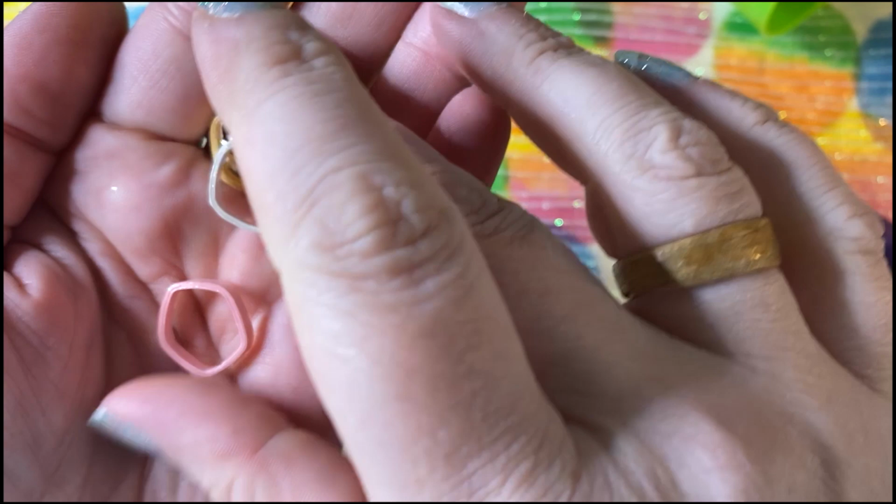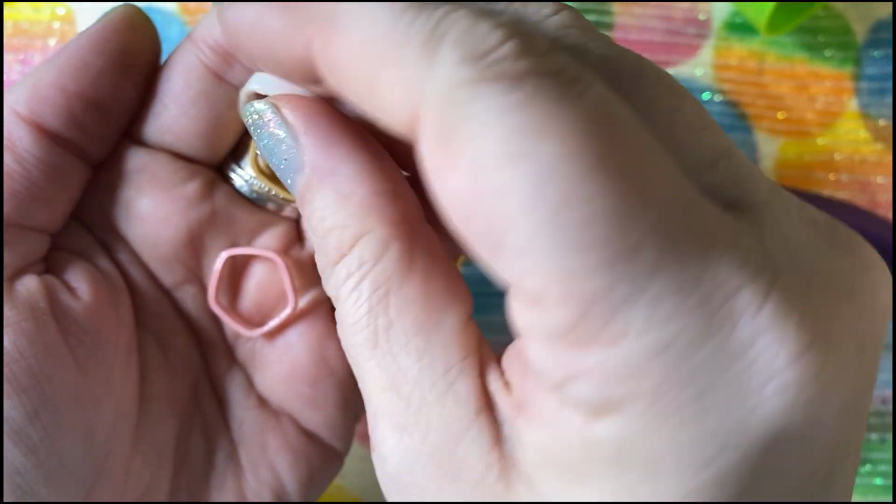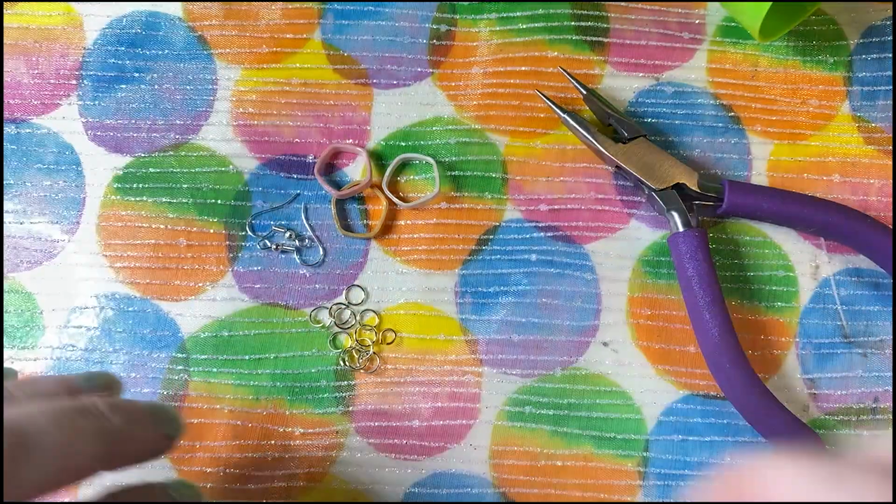Okay, so we are back now, and our little shapes are all made and glazed, and I'm going to show you some ideas as promised for how we can use them.